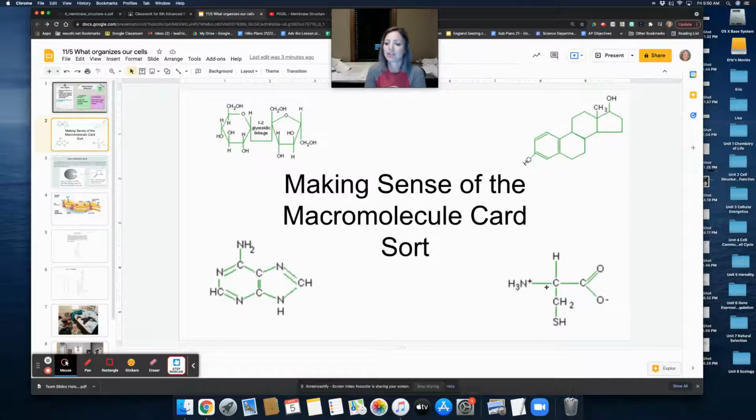Okay, so when you look at this structure here, you should look at the N-C-C backbone and the carboxyl group over here, and then know that this part hanging off is the R group. And since the backbone is the same on every protein, actually these are the monomers of proteins, which are called amino acids, this part right here is what gives them their properties. Monday we do a lab where this will make more sense to you.